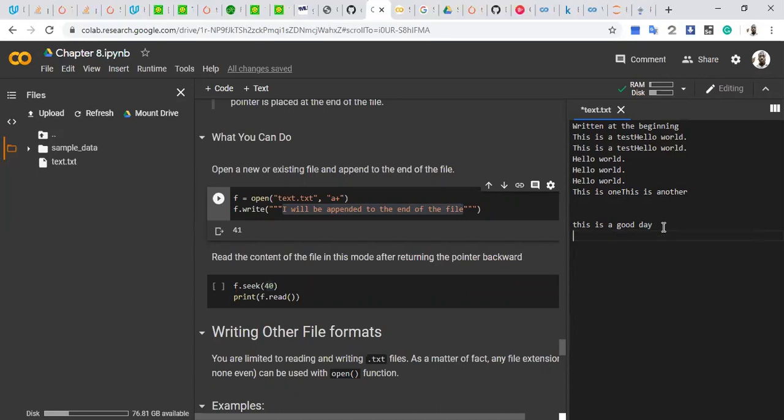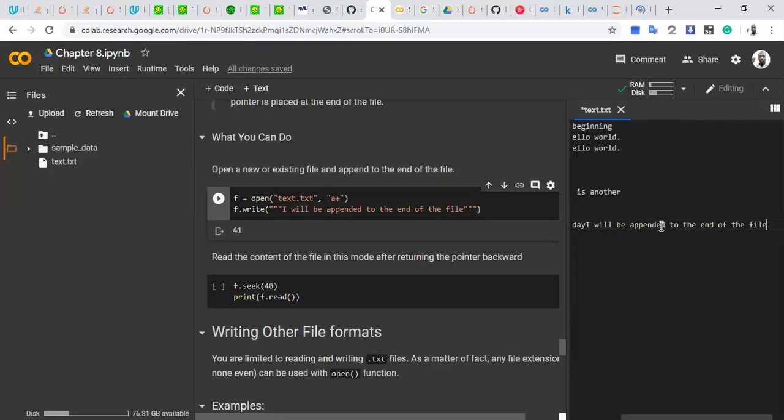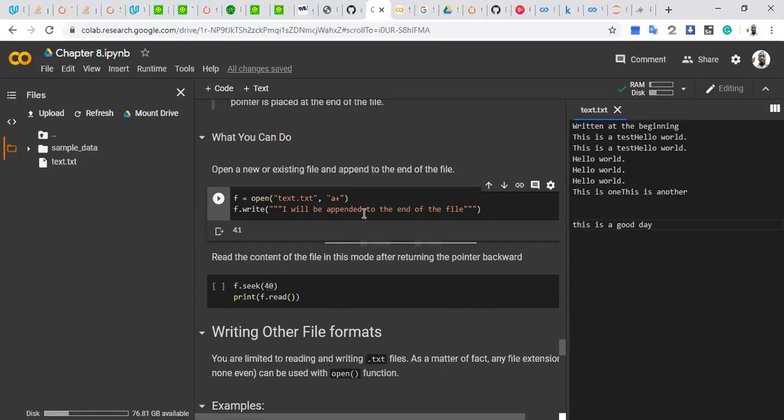I will undo it because I don't want to save it. So this code is going to do it for us. It's going to get printed here. So let's run it. And because the pointer will be at the end, I'm using seek to take the pointer to character 40, which will be somewhere around here, I guess. So let's see it.